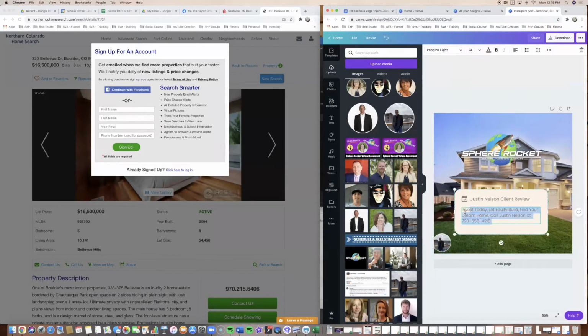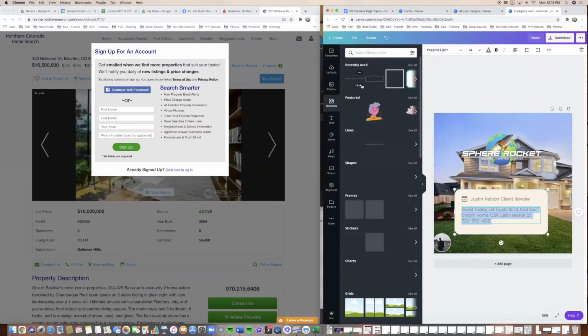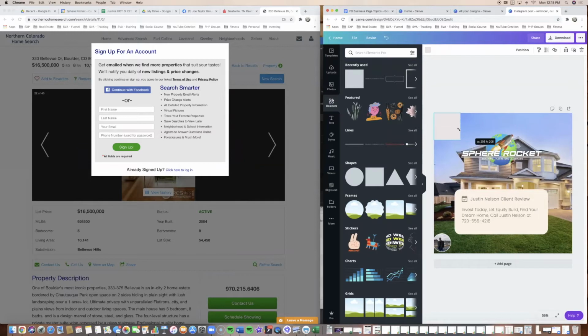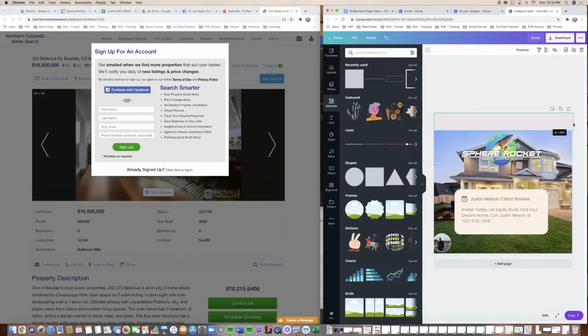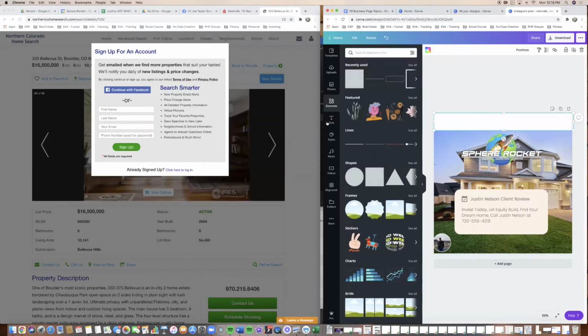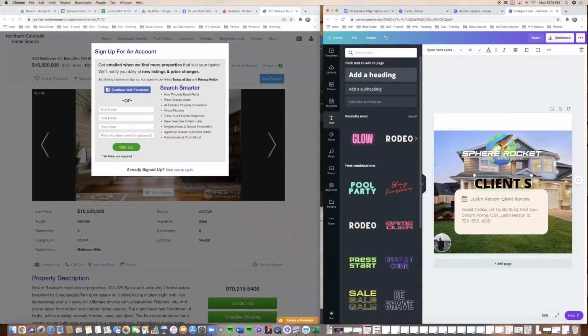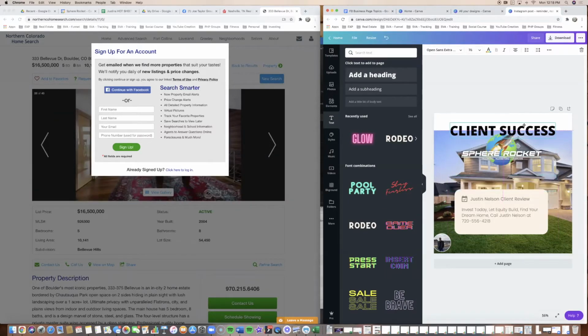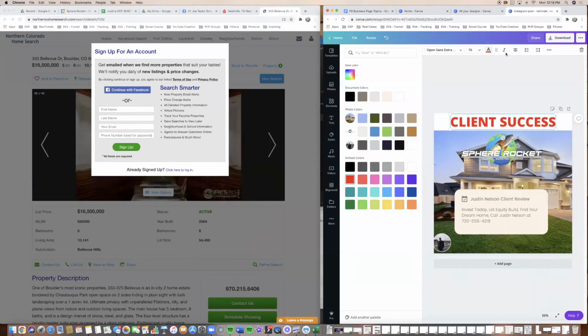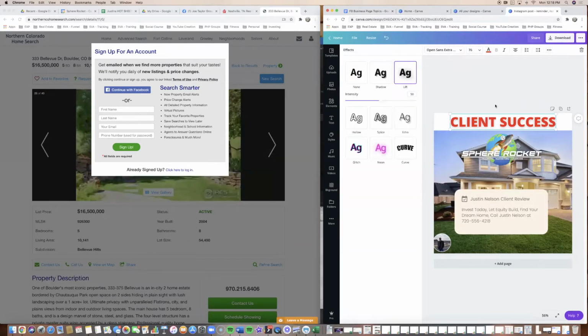And we want to put client reviews. So if a client left you a review on Facebook or Zillow or Trulia or wherever, we would do something like this. Now I might even go up here and add an element box. And you guys will see that in our weekly social media send out, we give you guys examples of these that you guys can just rip off and duplicate. So this kind of looks a lot like the one you guys may have seen last week. So we'd go in here. We'd go text and we'd go client success. And now this is just another thing that we can post onto our business pages as a VA every single time one of our clients goes on here and gives us a client success story.